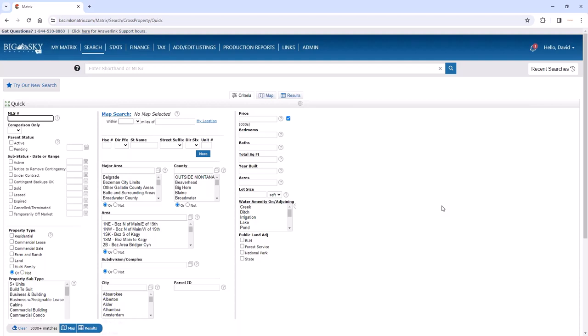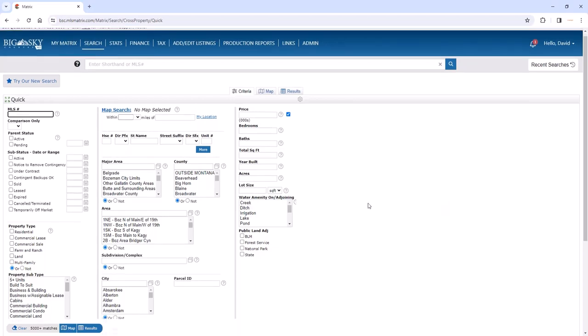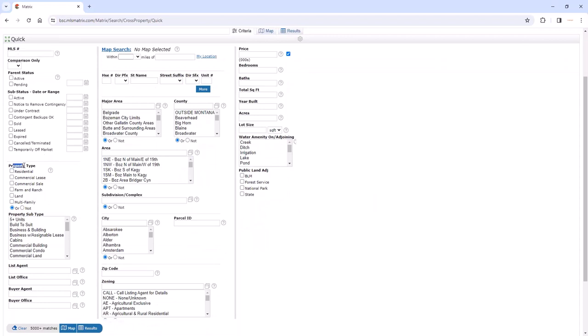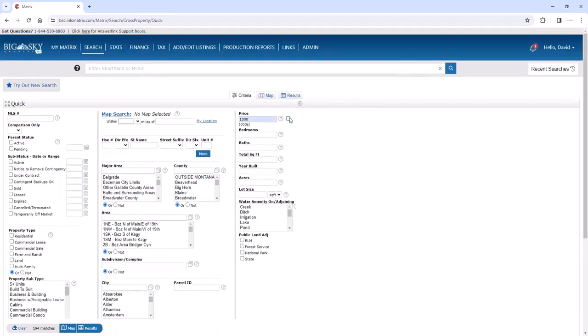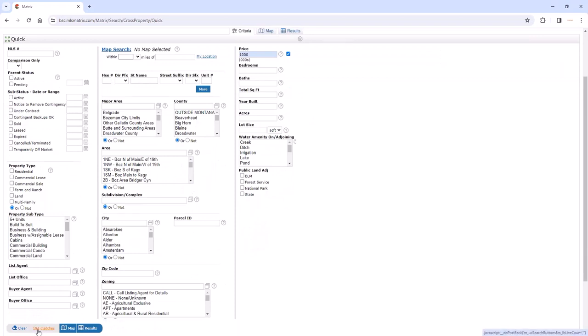So you have a client, I'm just going to use a really extreme example here. You have a client with $1 million, says, I don't care what you spend it on, here's $1 million. So you want to see what's available in the system for $1 million. You can come over to the cross property type, and here you have all your individual property types listed. So again, just doing a general search for, in this case, $1 million. So let's say, well, I'm going to put 1,000, but you can see here by selecting this, it's saying it's in millions, adding additional thousands to it. So you can see there's 194 matches.